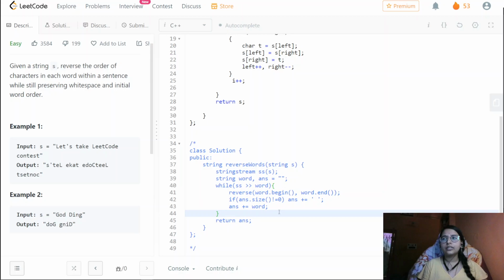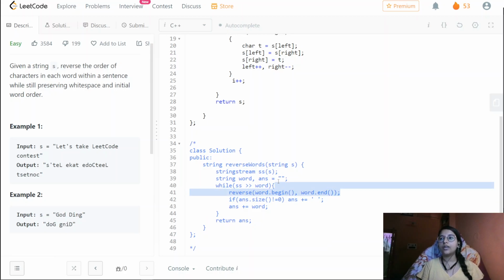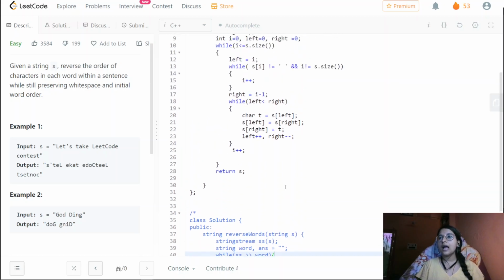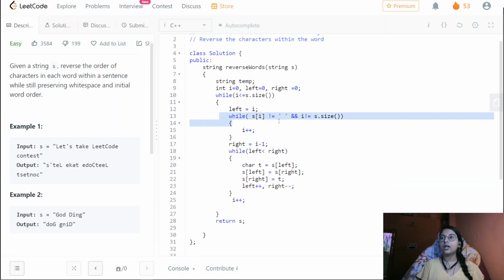But the only problem of this approach is, although it is optimized in the sense that it is a shorter way of writing, that here we are using the inbuilt reverse function in an easy question, and we are using the stringstream. So the interviewer might not like this approach, because interviewers mostly want us to use an approach which is built from scratch. Here reverse is also by itself, and we are using stringstream to exclude our spaces. In the earlier approach you are already showing how you are excluding the space and how you are reversing it. So that's why that approach is much more liked by interviewers.